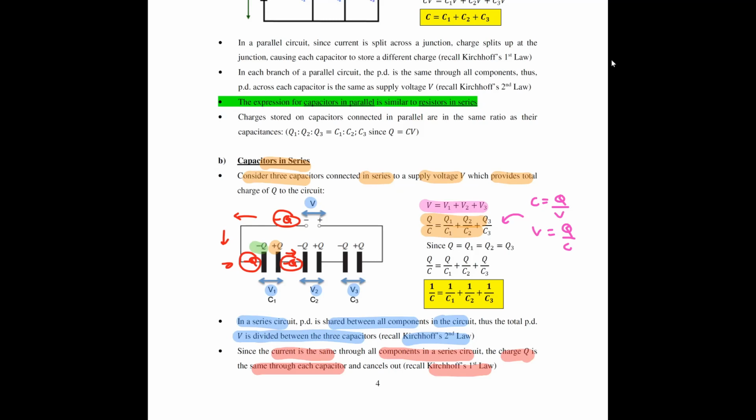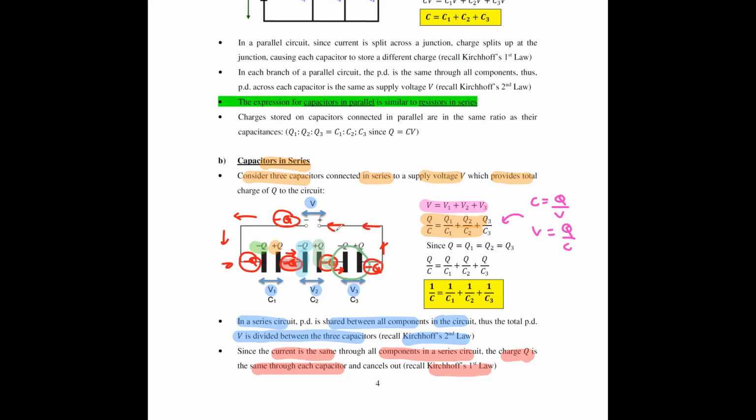Okay, so for the negative Q that you just repelled off the plate, it will now go to this second capacitor where it gets deposited on the left plate, causing this plate to acquire a charge of negative Q. And again, the same charge of negative Q is repelled off the other plate, causing this plate to acquire a charge of positive Q. So you can see here that the process by right should repeat itself for your third capacitor, such that what comes out of your third capacitor is just a charge of negative Q that tries to go back to your positive terminal.